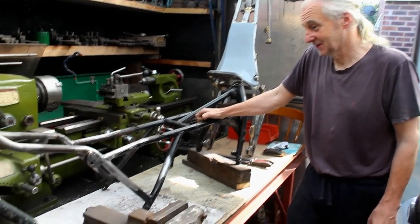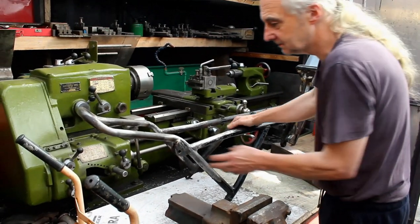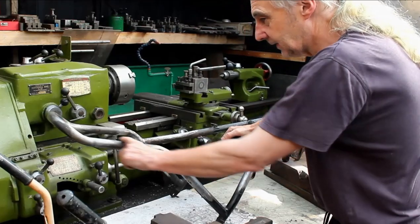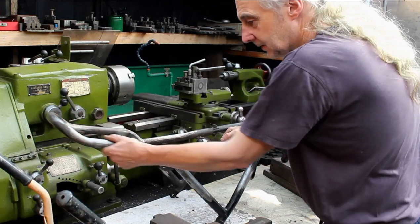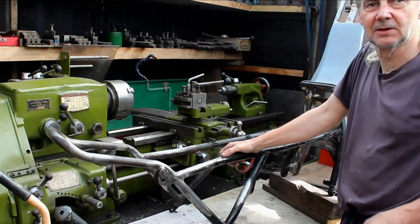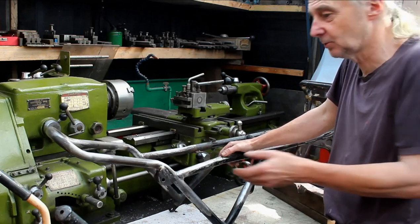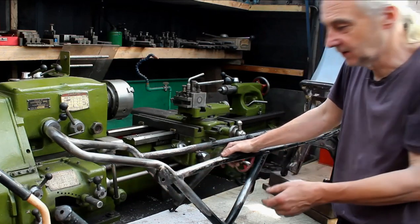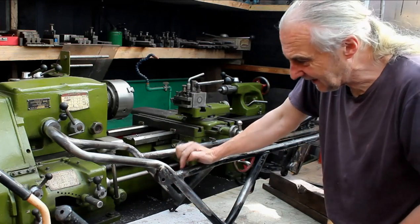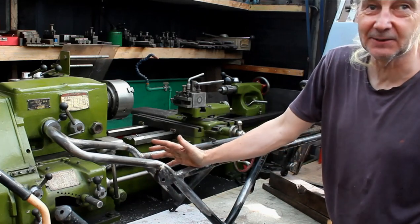So, anyway, what we've got here is a much modified frame for a customer of yours. And I see the back end, you've done quite a lot of work to it. So, what's happened here? We've had to bend two pieces of tube. That's 30 mil, but we didn't have 30 mil, and I've not got a better former to bend it. So we had 1 1/8", which is 28.5. If you actually measure where it's been slugged and welded, you've ground it down here. If you look at it very close, you'll probably see a bit of a taper. Yes, but once that's all painted and powder coated, you won't see it.